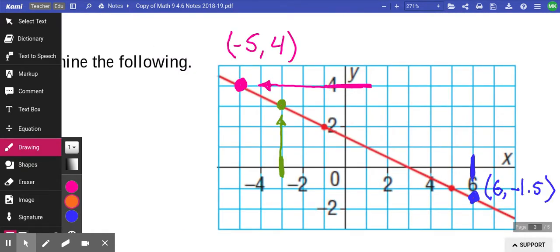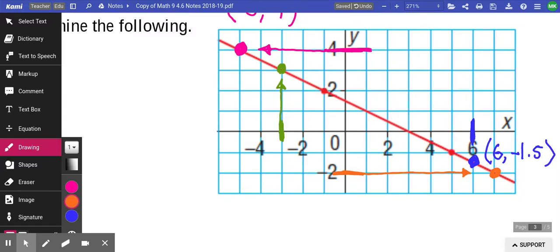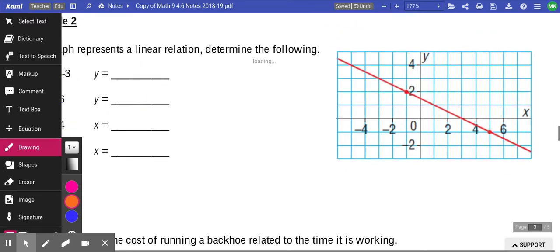On my y-axis, this is -2. I then have to figure out how far left or right I went to get to my line. In this case, I have to go to the right. My x value is on that spot. That's going to be 7, comma, -2. So when y equals -2, x equals 7.